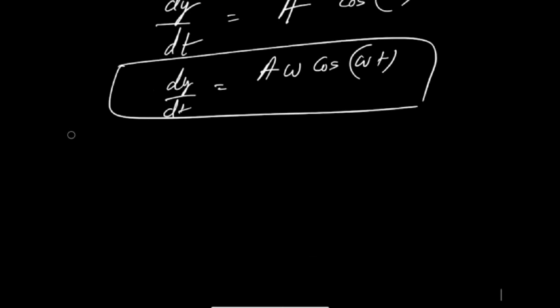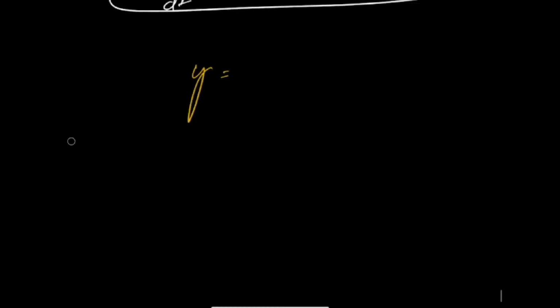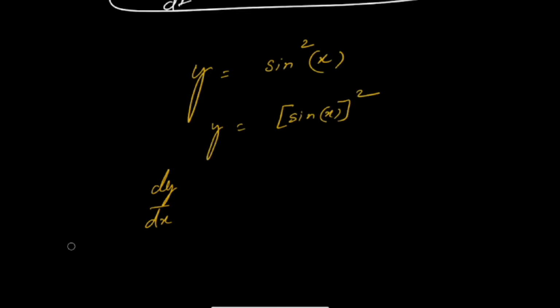So suppose you have y equals to, last time we did sine of x squared, right? This time I am doing sine square x. Sine of x square is different and sine square x is different. So what is sine square x? Sine square x is another way of writing sine of x whole squared. Now what do you do to find dy by dx? Here in place of x you have sine x. If it was just x squared, you would have written 2x. But here you have sine of x whole squared. So instead of 2x, you will write 2 into sine x.